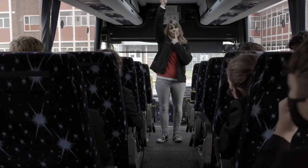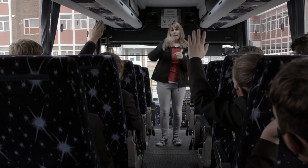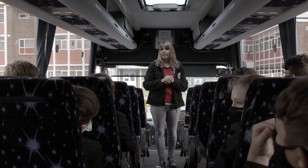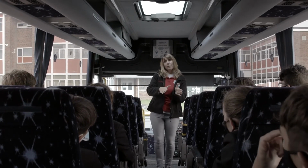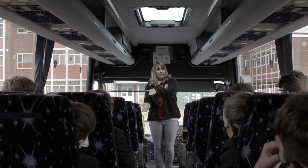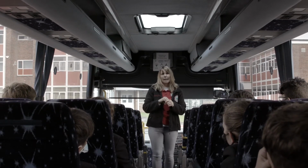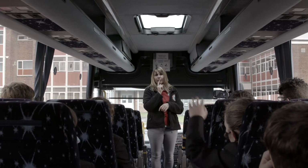When would we use those then? Because they're right on top of the bus. When do you think we'd want to use those? Maybe if the bus is toppled over. Absolutely. If the bus had toppled onto its side, that's when we'd use those. And I'll come back to how we get out of those in just a second, because there's one other way I think that we've forgotten that we can get out of.